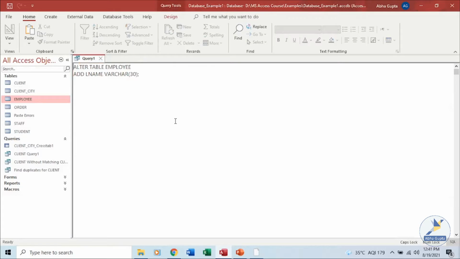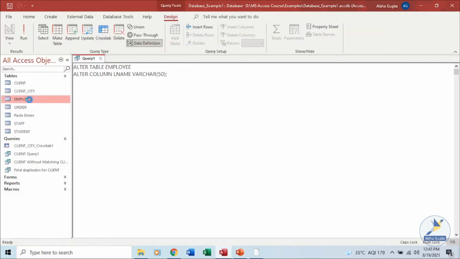Anytime you want to modify the structure of a table, for example, again we will use the alter command, alter table employee. This time I want to alter a column, so I will write alter column. Now in other words, I want to change it into say varchar 50, so that will modify the field name.